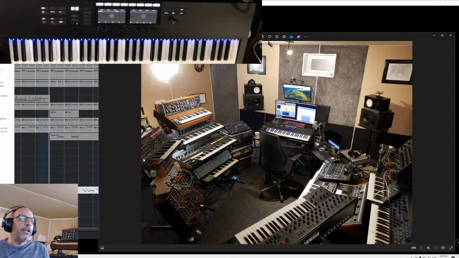So on stage is this Sequential Pro 3, which is absolutely fantastic. It has 3 filter types. I use the readback for doing some live sequencing with a Dark Time sequencer. And then I have on stage the Take 5 and the Korg Prophecy, which is a very nice synth with some very typical synth sounds.